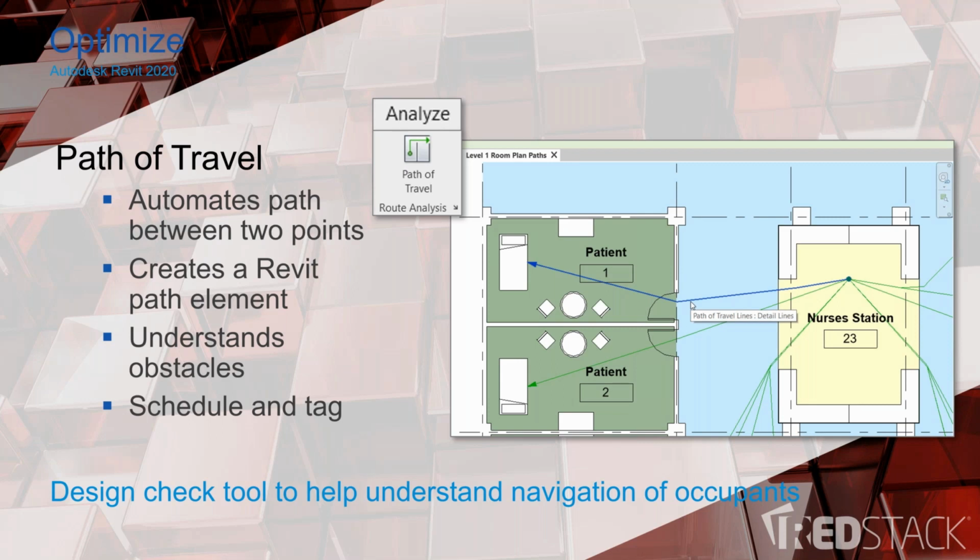This image shows it on a hospital. If it's something that you need to do, then you can determine the path line, that travel line, how long it's going to take and how long it's going to take to walk through there as well. So again, I will go through that in a little bit more detail later.